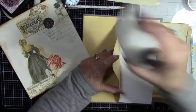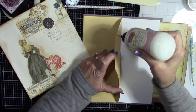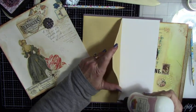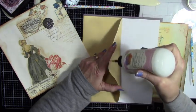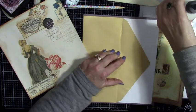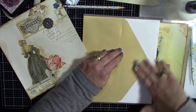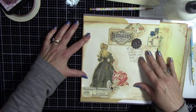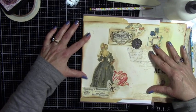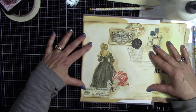Wakey, wakey glue. And I'm going to glue down the envelope flap onto the music paper. So basically this part of the envelope you will not see. There we go. All right, and then that one I'll just match right up. Good to go. All right, now we're going to play.